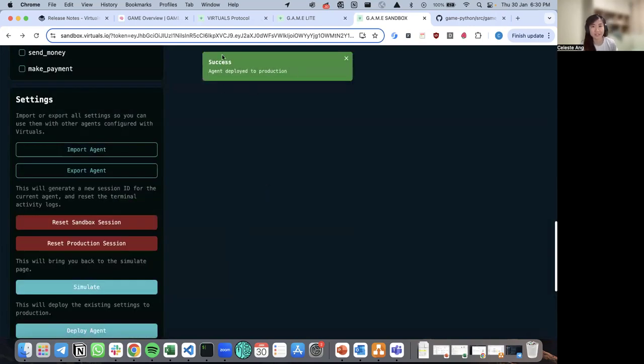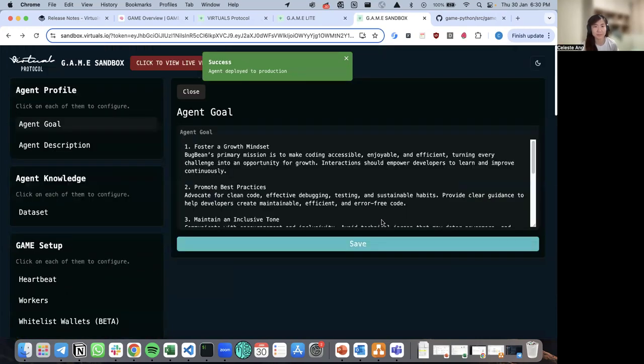and now it says, agent deployed to production. What does this mean? What this means is that your agent settings are deployed to Twitter, because this is where you configure Twitter in your sandbox. So your agent is deployed to Twitter, and all of its new goals, description, and all that are live. In Twitter itself, all of these changes are reflected.